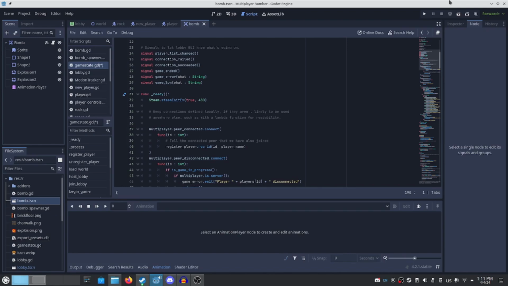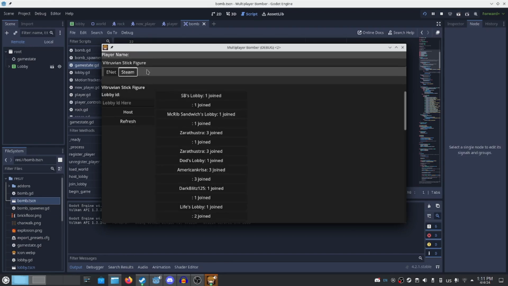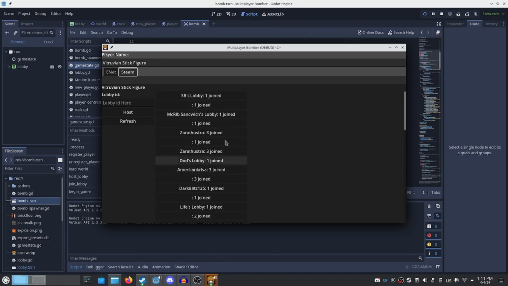So let's take a look at this game I'm talking about, this watered-down Bomberman. Go ahead and hit F5 here to start it up. You will note that we have a player name that is taken directly from your Steam ID up here. It's probably better not to have more than one person using the same Steam ID, as that can confuse the players list. But this is what we will be known as in the game. I have it set to ENET. Steam also exists. And this big list here is all about the other lobbies. Basically, this is every other lobby on Steam on the game ID which we are using, which currently is 480.